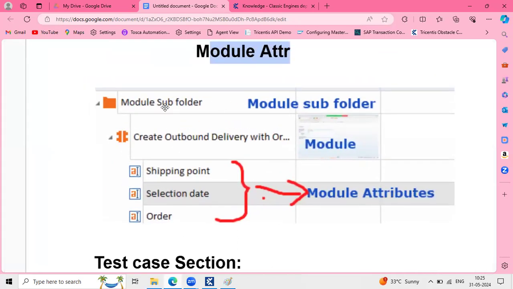We just call it a module attribute. So which one is the module? This is the module. You can see this module. So this module is created with which framework? What is the framework? TBox framework. Because we are able to see this particular icon representation, right? Yes, this is formed with the TBox automation framework.